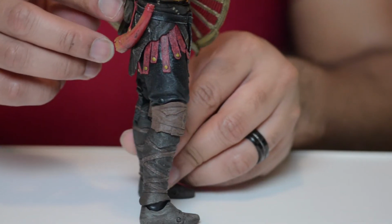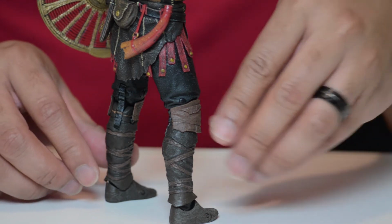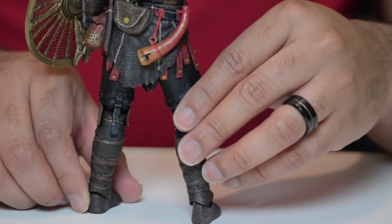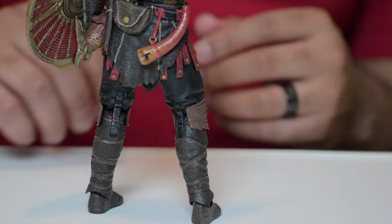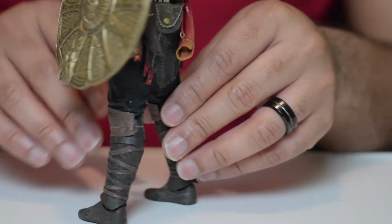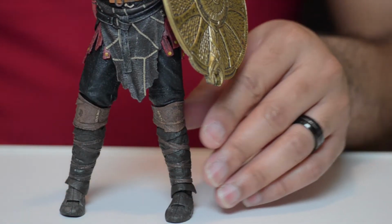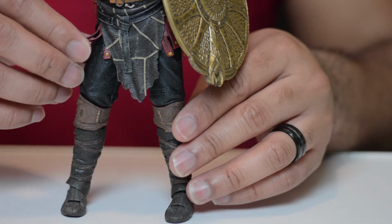That's great. He's got this little pouch right here. It doesn't open, but you can see the nice little golden button on there. And it's just really nice clothing that he has. I especially like the wraps around both of his legs. And it looks like he's wearing a tunic or something right here. It's just really well done.